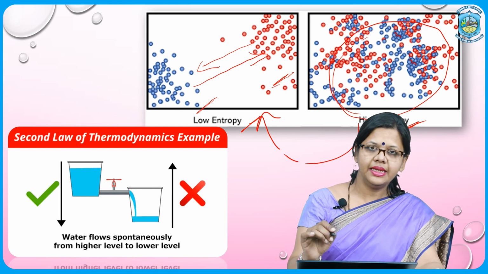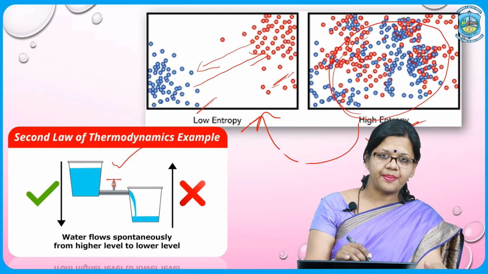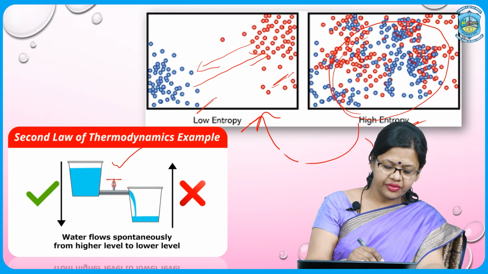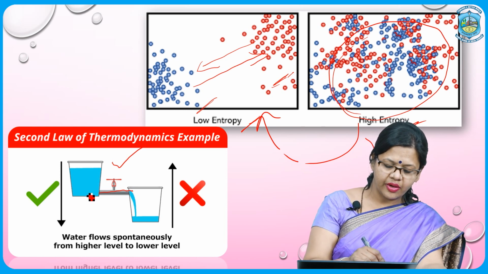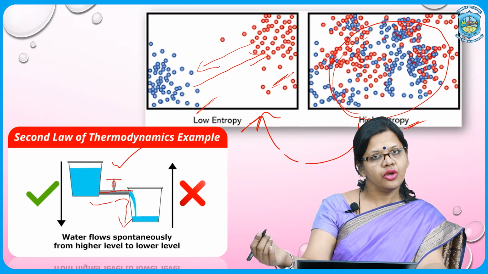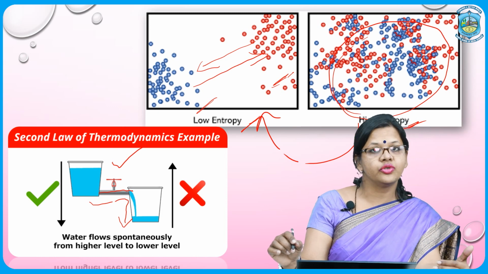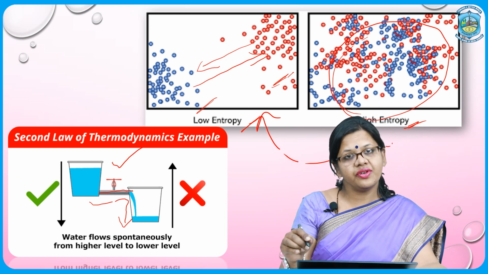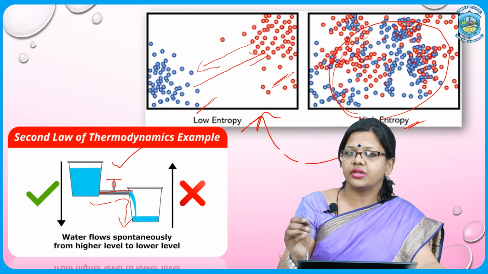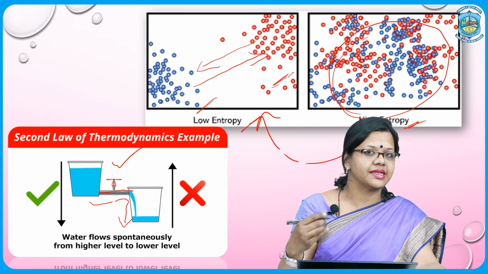No. Similarly, consider the example where water is filled in a bucket kept at a higher altitude, and this water is connected by a tube to another bucket kept at a lower altitude. The water automatically flows from the higher altitude towards the lower altitude, which is the normal phenomenon. But if we expect the reverse to happen, it does not occur automatically or spontaneously. So, in certain cases, the forward reactions are spontaneous, but the reverse reactions do not occur spontaneously. They can occur, but only with the help of some external force.